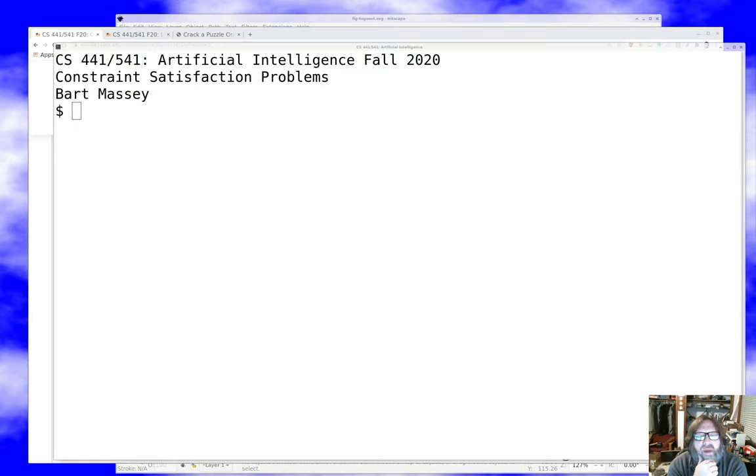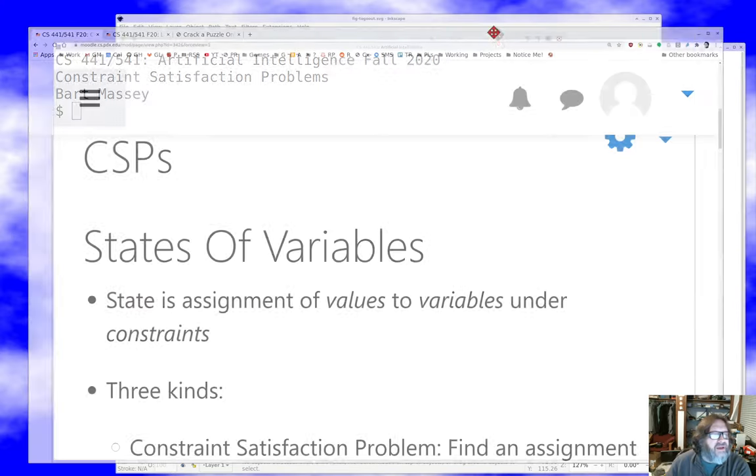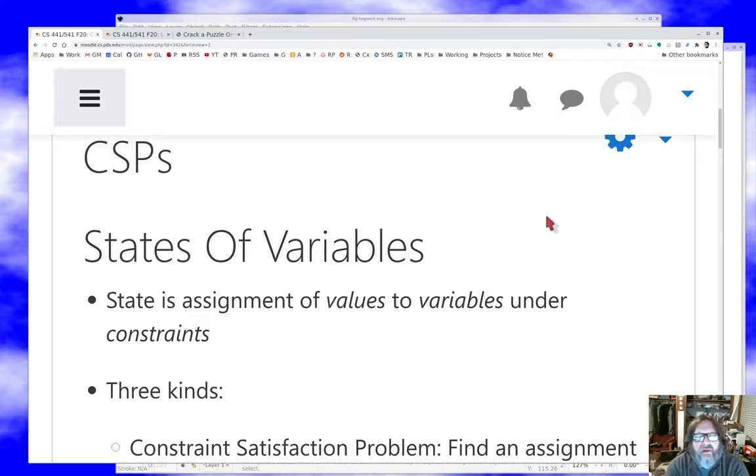Today I want to talk to you about constraint satisfaction problems, which is a really important class of problems that arise naturally. These days they're one of those many things that we sort of only half think of as artificial intelligence because the machines are so much better than people at them and the algorithms are so algorithm-y. But the roots of all this is in artificial intelligence and there's still a lot of AI exploration of this class of problems. I should say this is a topic where the course textbook is fantastic, and I would highly recommend reading those sections especially because they have nice diagrams and nice explanations.